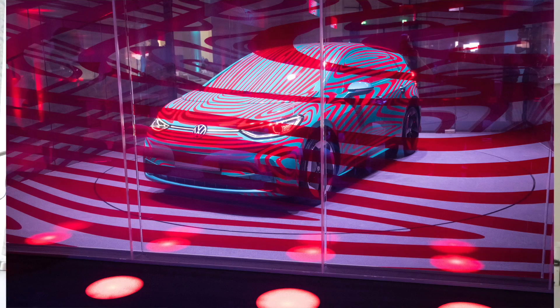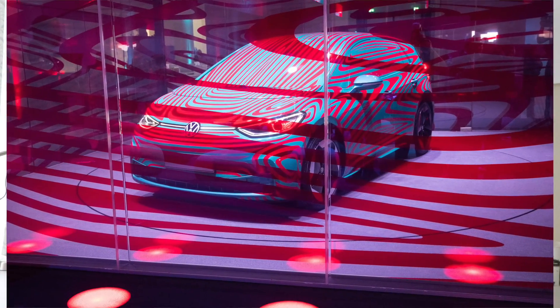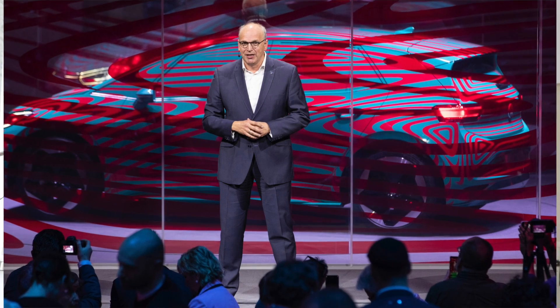On May 8th, 2019, VW officially launched the pre-booking process for what they're calling the ID.3 — their first fully electric four-door sedan. Along with that, they announced some interesting specs about the car, and I want to catch you all up to speed in case you have not seen that.